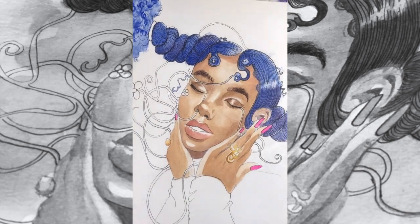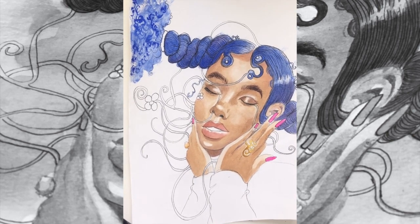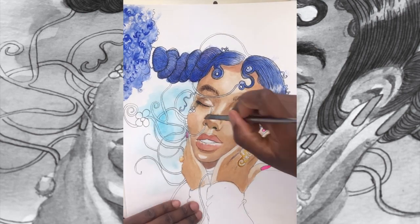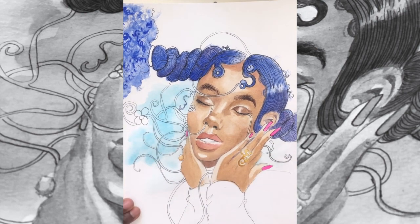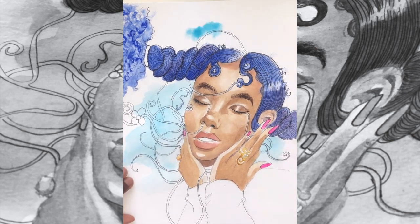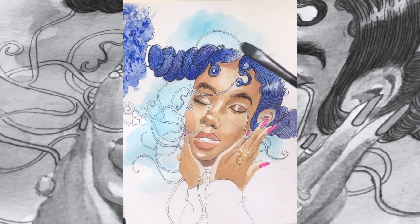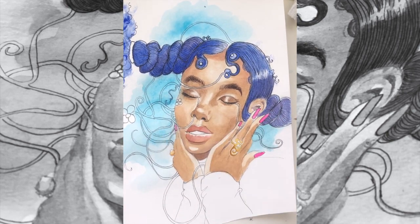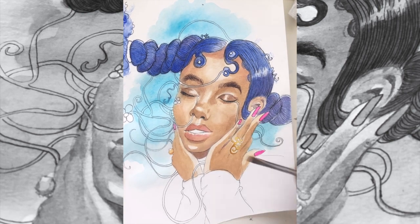I'm basically outlining certain parts of the picture because I want them to pop when I put the background down, which is what I'm doing here. And I'm clearly working with different shades of blue here. So this is more like an aqua. And I laid the first layer down flat, and then a second layer, and then I'm going to do another layer, which will give it the depth that I'm working with.